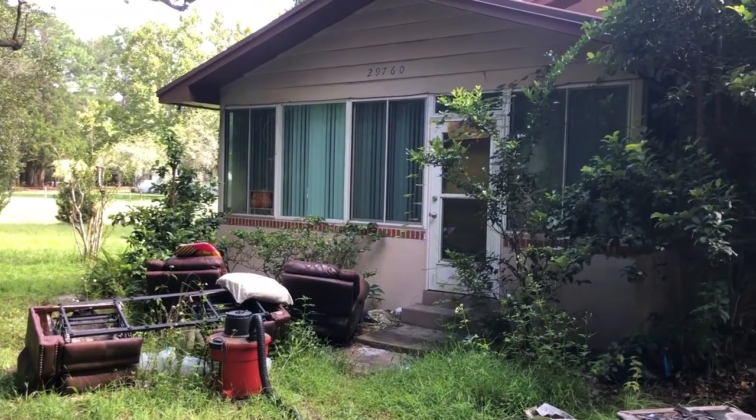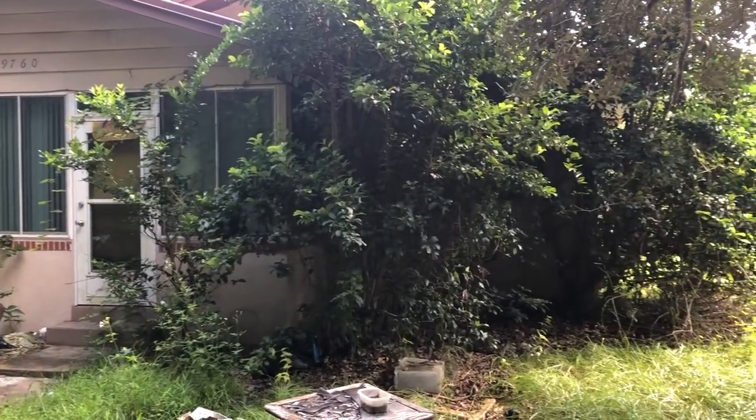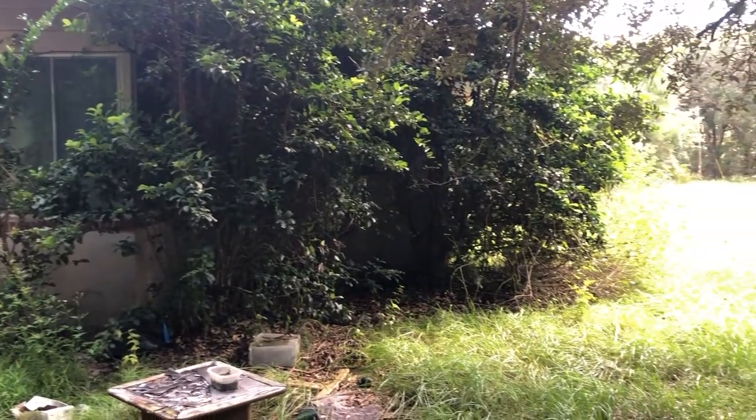This house is actually not in that bad of condition considering how old it is. It's got a metal roof — a lifetime metal roof. It's block construction, it's got newer windows, central AC. It does have a lot of stuff going for it, but it does need some repairs and some cleaning up. There is a lot of stuff that the previous owners left behind. And then there's just some minor landscaping — you can see we've got a bush up into the soffit of the house. But all in all, considering this house was built in the 1950s–1960s, it's in pretty decent shape.